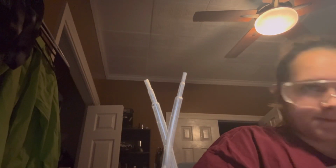So let's test the pH of this well now. It looks to be around a pH of 3 now, after 2 drops. We'll do it again. Alright, so 2 drops of the 6 molar of HCl.